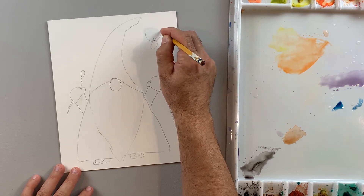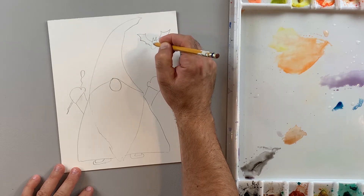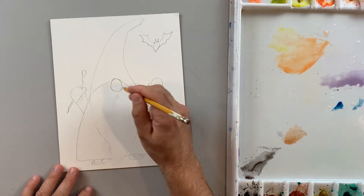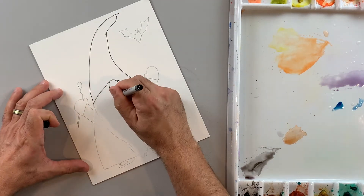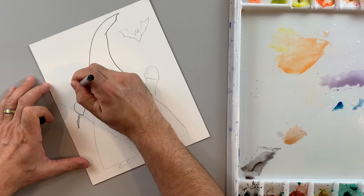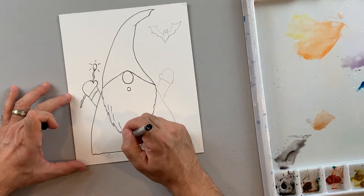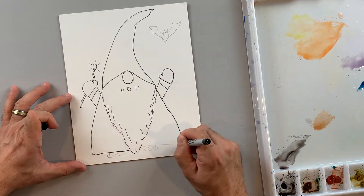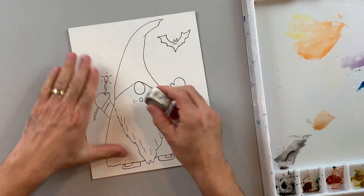Okay, then I'm going to add a little bat flying in the sky, so I'm drawing a shape for a bat. I'm going to have his mouth open — a little circle for that. Then I'd like to go over with an ultra fine tip Sharpie because I'm going to be watercolor painting, and this will really help the colors pop out too. I'll indicate a few other lines for the beard and maybe a few more details.